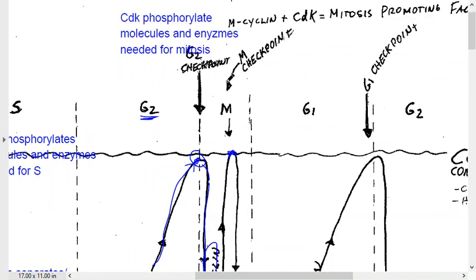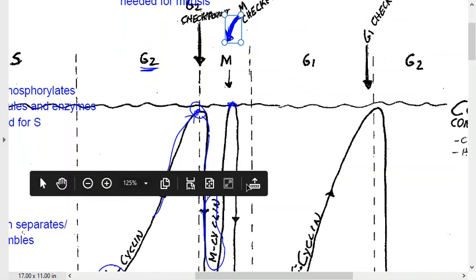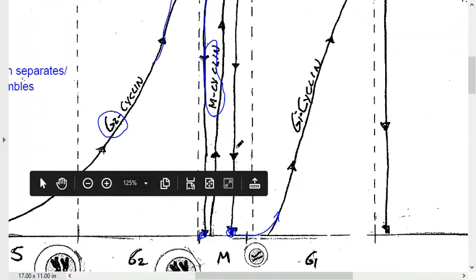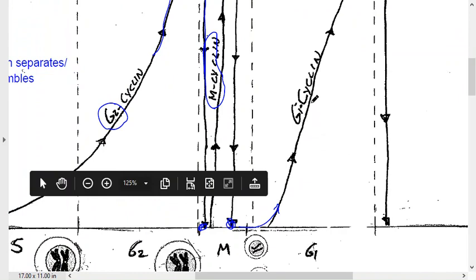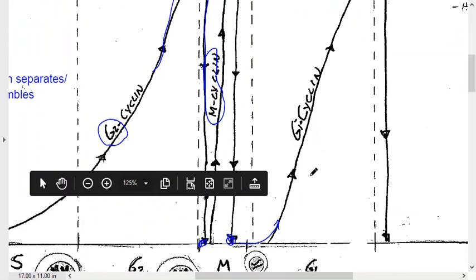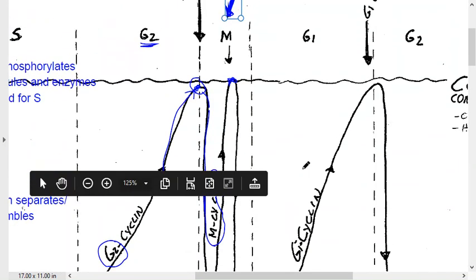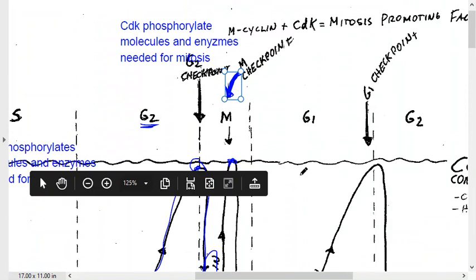Oops, there we go. Sorry, there it is. It's right here. There's your mitosis checkpoint, your M checkpoint, where your M cyclin kind of maxes out. And then by that point, once all that's dissociated and you've passed the test, you're back to where you started, back into G1, and you can accumulate G1 cyclin again. Right, and over and over again, as long as the cell is alive and it does cell division.